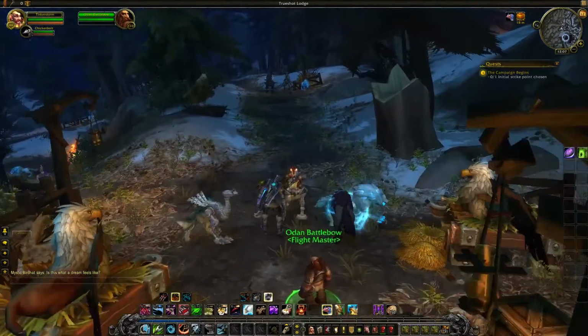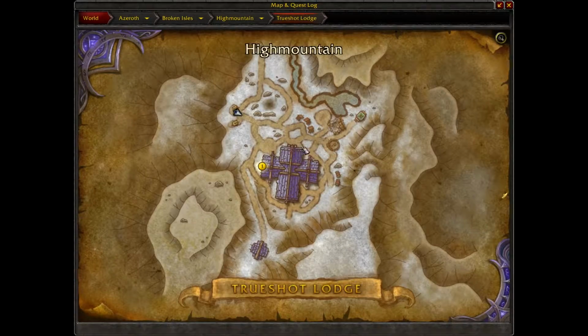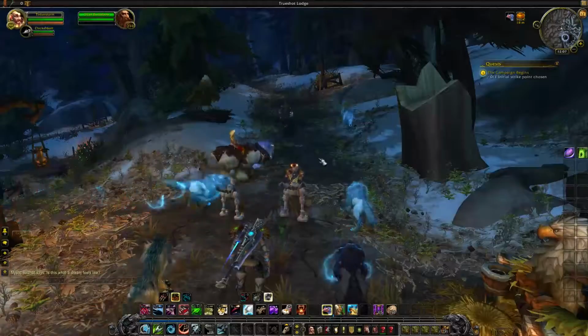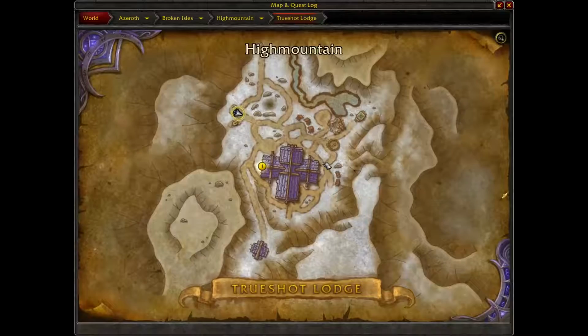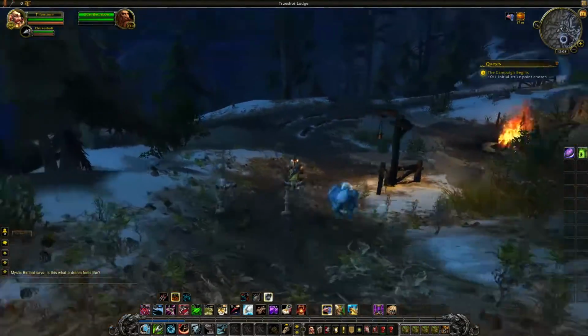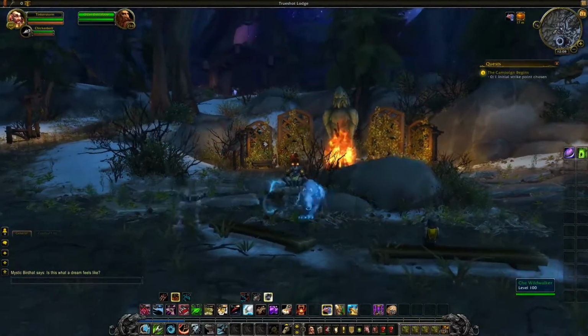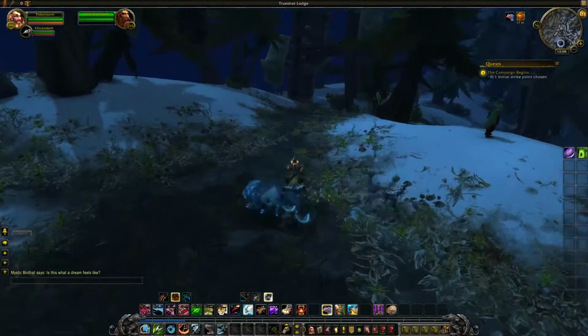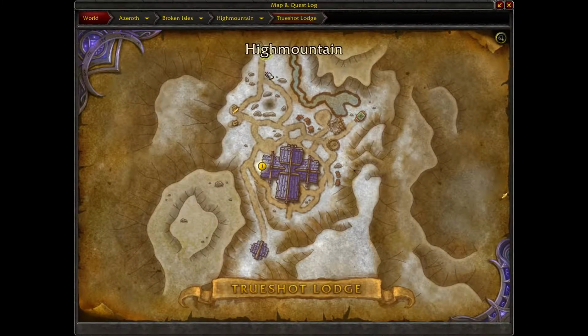Safe travels. I didn't want to put you guys through the flight path, so this is the Trueshot Lodge. It's a hunting lodge at the peak of a mountain in Highmountain. Only hunters can get here, and they're the only ones who can see the access point. I'm wondering how it's going to work when flying eventually opens up, because some of these places are in the overworld, so other classes might land in or just get attacked by the guards. Not sure yet. It's very rustic. You got a tribute to the different types of animals, communing with nature. I guess you could probably walk up this path if you want.